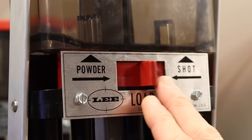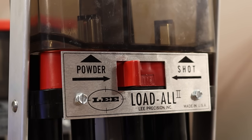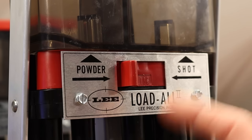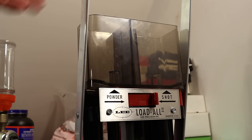Needing a nut driver to change those is pretty jank. A couple of thumb screws would have been a lot easier. I guess once you get it set up, it's not the sort of thing you'd change very often, maybe. So I wanted to go ahead and fill this thing up with powder and shot.